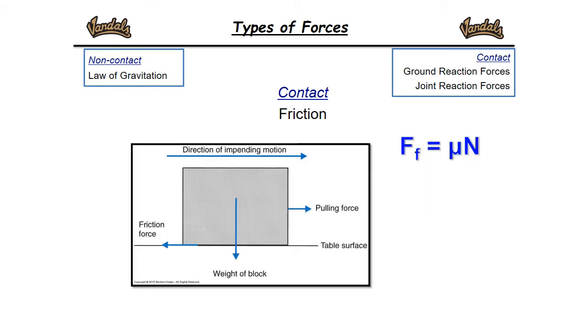So now I'm going to use this block example. It's a very traditional physics example, and I don't like to do it, but I'm going to, right? So if we have the block, the impending motion is this way, from left to right on your screen. So this is the force due to gravity or the force of body weight, right? And then you also have a force coming up, which is the vertical GRF, and that's that force. Now, this is also going to be called, in this instance, force of normal, okay? So the person is pulling, it's a tensile force this way. So remember, the impending motion is here. Therefore, your frictional force is going this way.